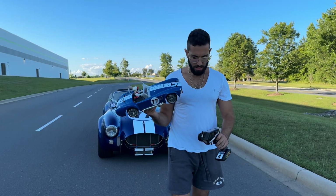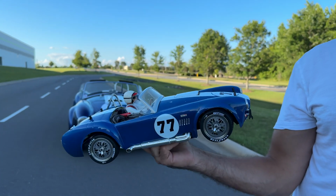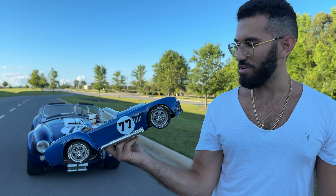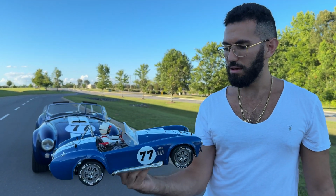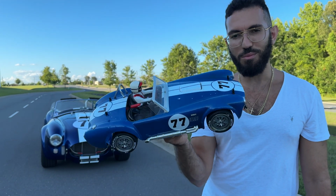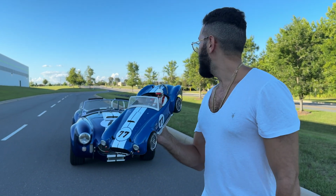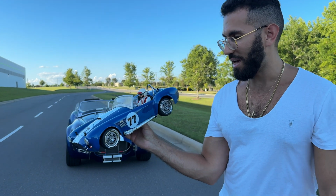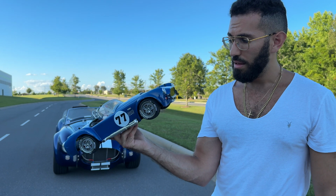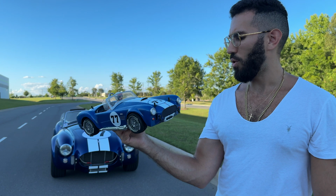All right, so that's it for the nostalgia series KYOSHO Cobra. It's not by any means built to be a fast model or anything like that. It's just designed to be a scale model of the Cobra behind me. And I think it's a pretty good job. This is mostly going to be a shelf queen, but one day if you're ever bored and you see your car and you want to take this out for a spin, you can. And I can easily put a brushless system in here and make it drive like a bullet, but then you risk damaging the body, and it's not more like a scale model anymore.